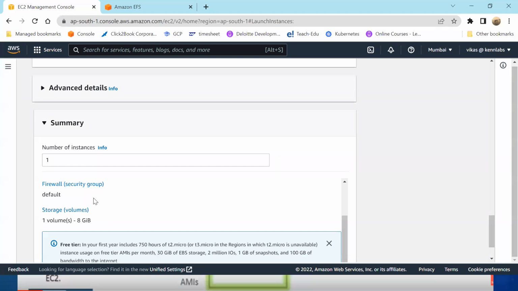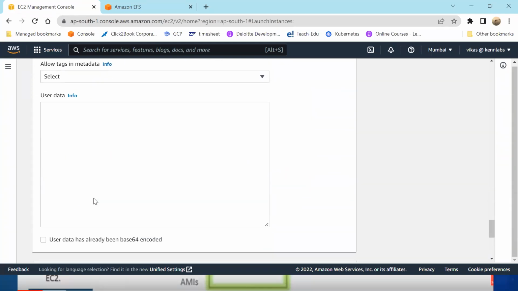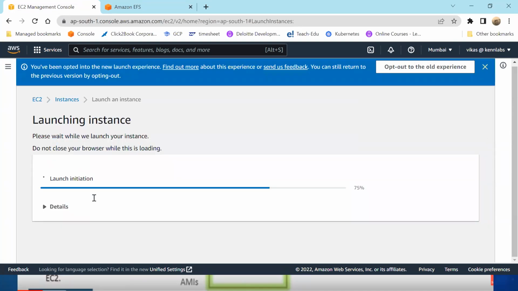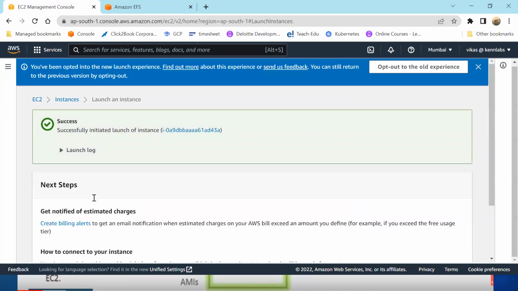Here I'm not doing anything. I'm not running any script. See here, I'm not running any script. Okay, I'm not installing any software. I'm simply coming here using the default values and saying, launch an instance for me. How to launch this instance? Launch this instance with the help of AMI.